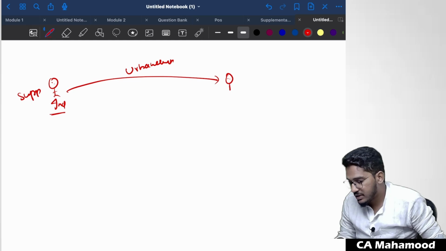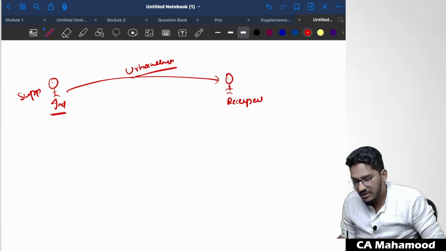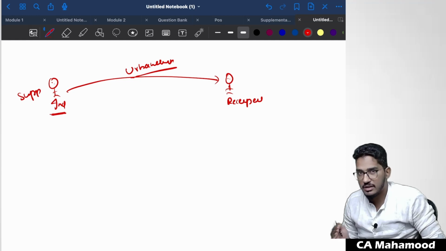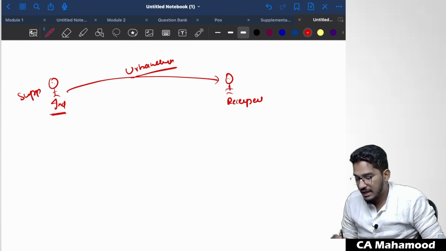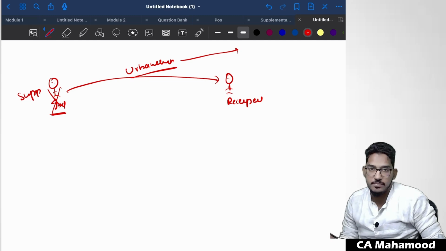He is providing housekeeping services, some plumbing work, to a recipient through the e-commerce operator Urban Clap. This individual, this supplier, is not liable for registration. His aggregate turnover is within the applicable threshold limit, and these services are provided through the e-commerce operator. In this case, the supplier will not collect the GST and pay it to the government. Urban Clap only will collect the GST from the recipient and pay it to the government.